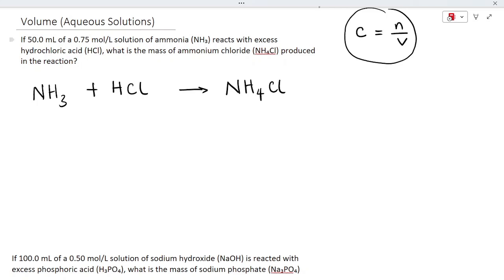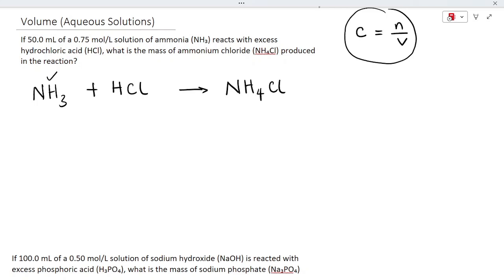What are we given? We are given 50 milliliters and the concentration of ammonia. That means you are dealing with ammonia. Now you can see in this case, we are told that hydrochloric acid is in excess. The beauty of it is that in our next video, we'll be looking at limiting reagents. We'll talk about limiting and excess. And remember, you work with limiting reagents because that is what determines the amount of products. In this case, I already told hydrochloric acid is in excess. That simply means that ammonia is our limiting reagent. So that is what is going to determine the amount of products.